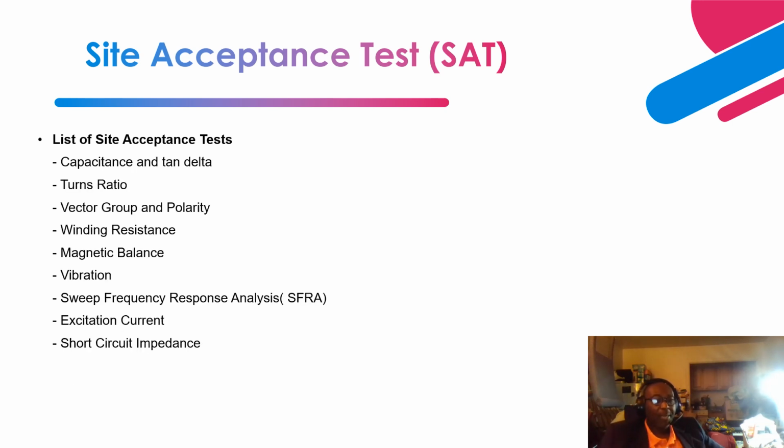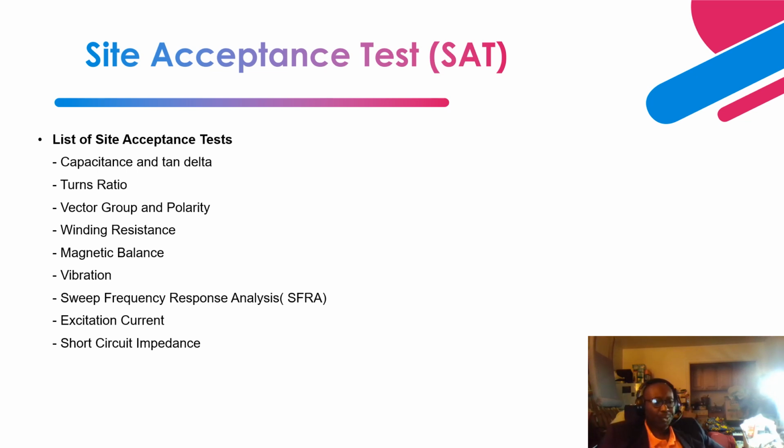Next is capacitance testing and tan delta. Like I indicated, that capacitance testing tells you the arrangement of the major insulations internal to the transformer, the high voltage to ground, the low voltage to ground, and in between the high voltage to the low voltage, based on the capacitance. So you perform that testing and compare it with the nameplate data and the factory acceptance testing. Similarly, the tan delta measures the level of contamination and moisture ingress. You perform that testing and compare it with the nameplate data and any factory acceptance testing that was performed.